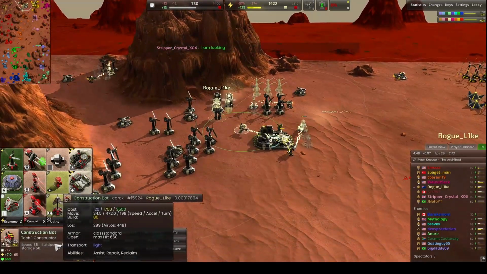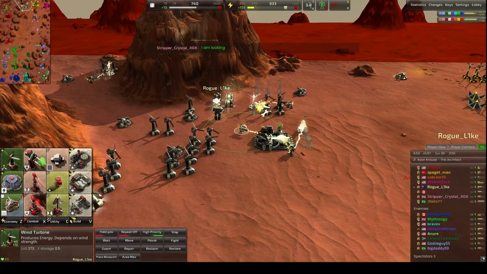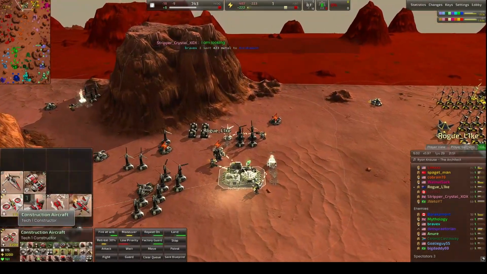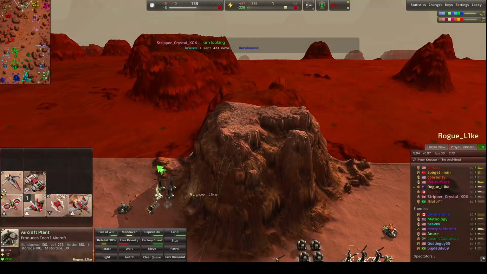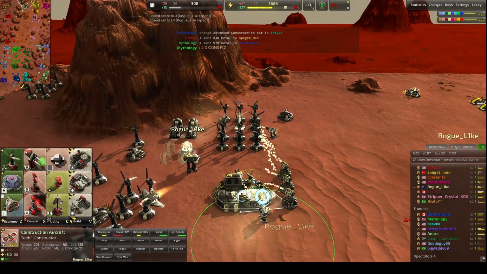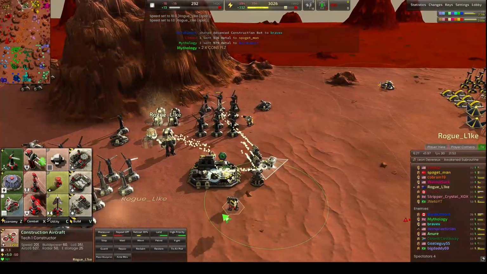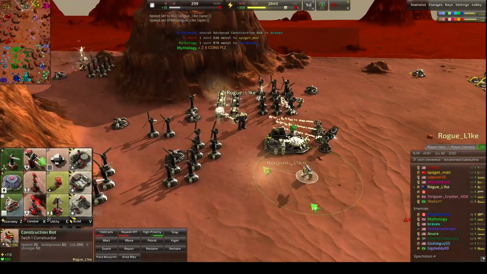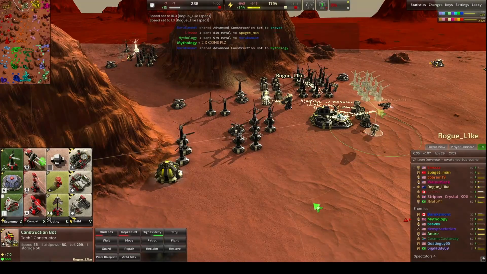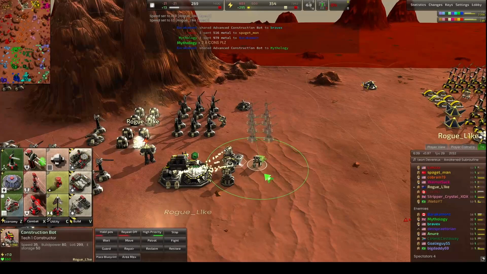So these constructor bots have got a build power of 80, which is a little bit less than, let's say, the naval ones at about 125. I can't believe they're actually cheaper in the end. Oh my god. Okay, so finally we've got a constructor bot out, and it's got a build power of 60. Okay, so now we see the difference, whereas these guys have a build power of 80. So we're looking at maybe what is that? It's a 1/3 extra build power for like 5 extra.